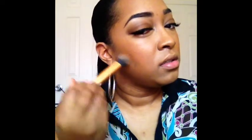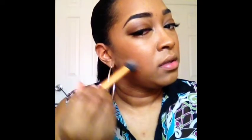And if you can see on my face, I'm just going to follow this line right here. I'm just going to carve it in a little bit. And then blend up. Blend it into the bronzer a little bit. And you can do this first, but I find it easier to blend once my bronzer is already there. And so if you look at my face, you can see my face has a little bit more definition here. And the more definition you want, the more contour powder you can use.